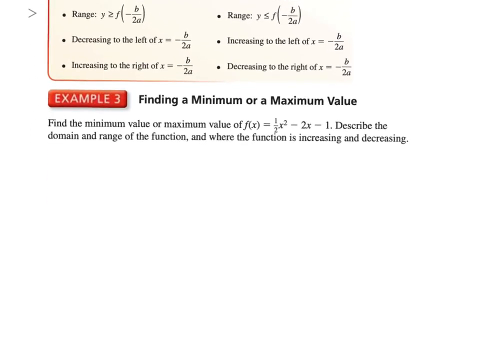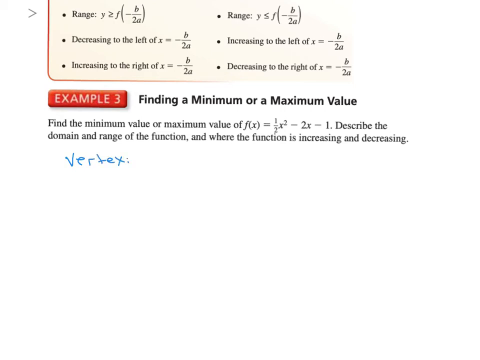Find the minimum or maximum value. So we need to find the minimum or maximum value of this function. Describe the domain and range of the function and where the function is increasing and decreasing. So we're going to do this without even graphing. The first thing we have to do is find our vertex.